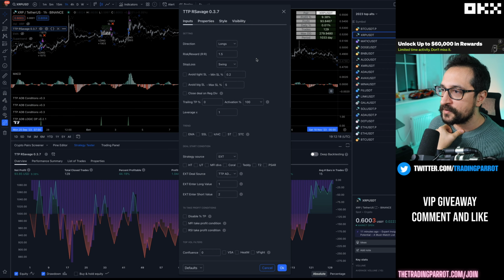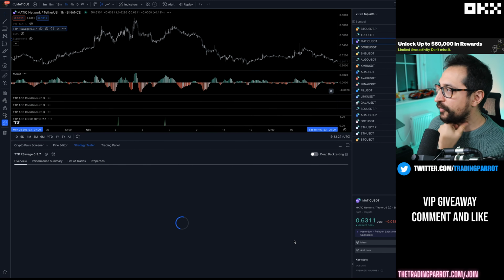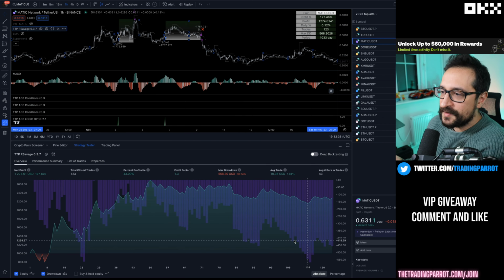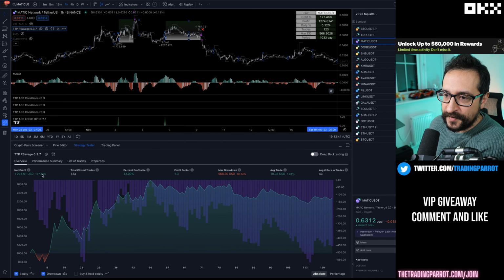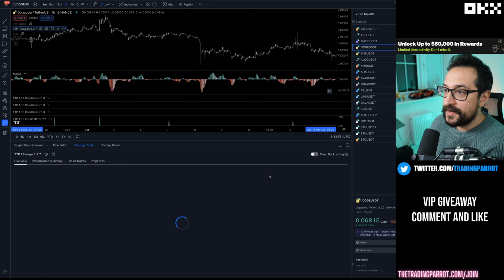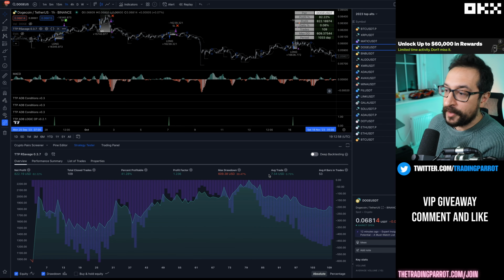Let's see what happens if we use swing. Not much improvement. On Matic, it seems a little bit better just in terms of these numbers, but this was just mainly caused by a single move here in the beginning, but after that it's been going sideways and slightly bearish. So I will say that with the vast majority of the assets on the 1 hour, this strategy will require substantial work to get it in good shape to be able to run it.